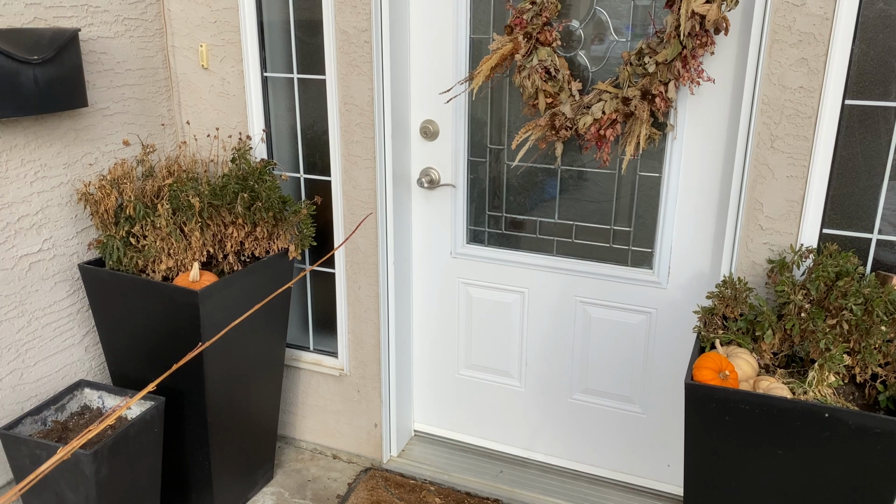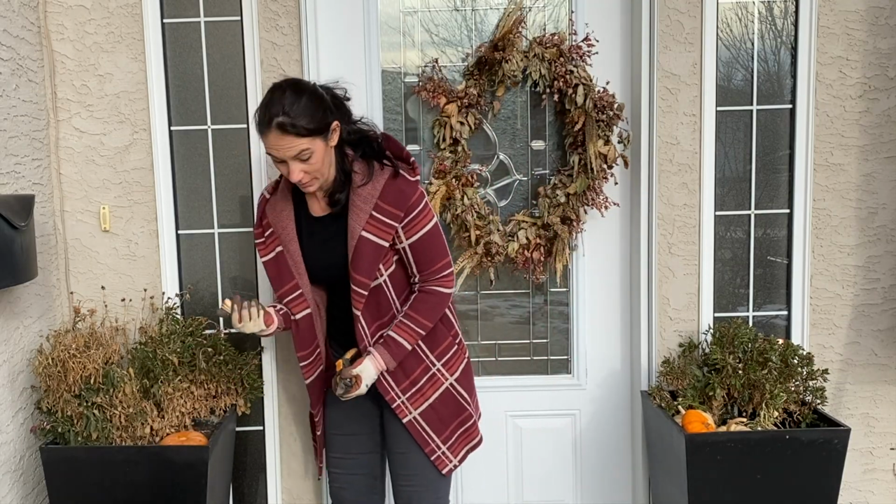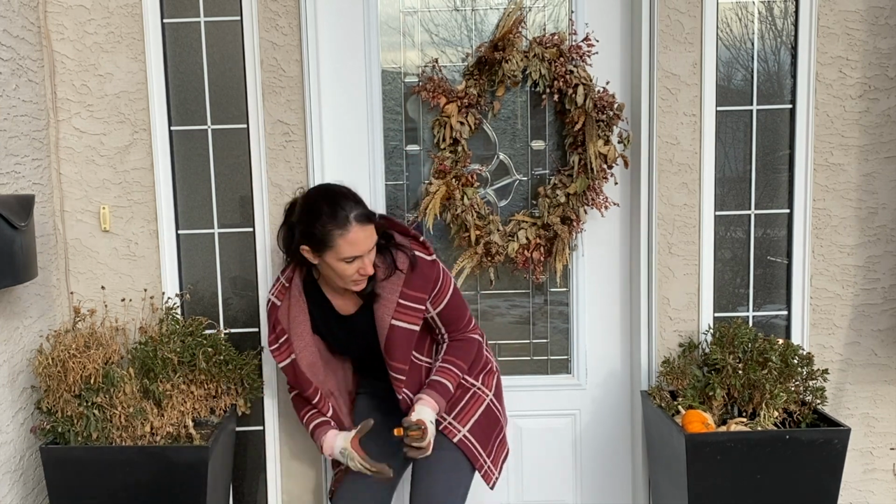But first I need to clean up this mess. So let me get to that. So these pumpkins have been frozen. They're all mushy. They're just going to go in the compost.